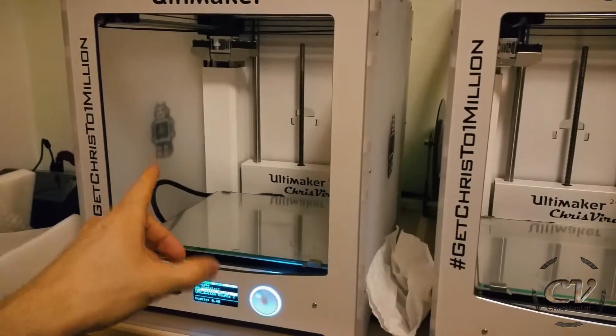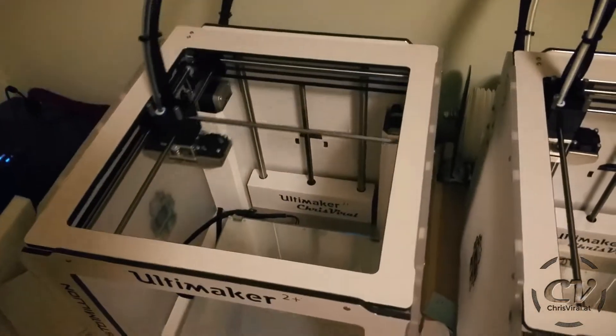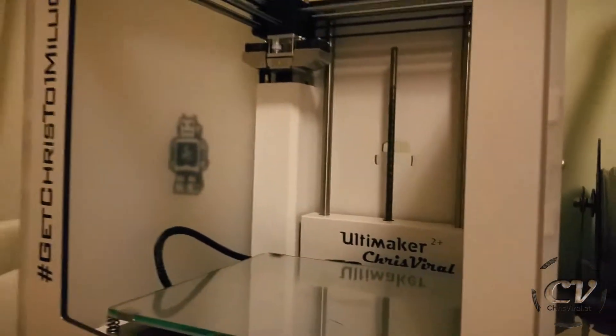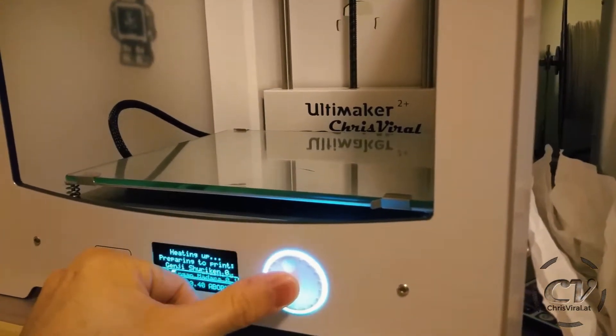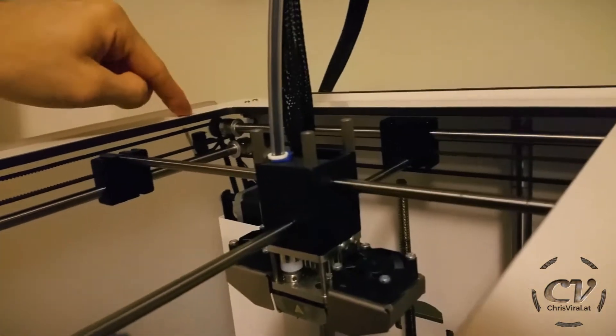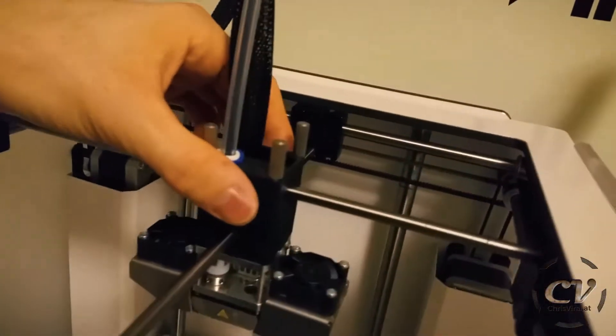If you're interested in what homing is, let me demonstrate with this printer. I'll initiate something to print — watch closely. Watch the plate and then watch the extruder. This thing has limit switches — you can hear them click. One is right here and the other one is up here. What this thing is doing is homing itself. Homing is a very convenient and awesome feature: you set a home point, and that point will be the same every time and it goes there automatically. You press homing, it goes against the X limit, Y limit, Z limit, and then goes to the soft limit. This gives you the same starting point every time.